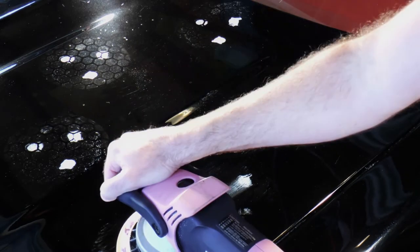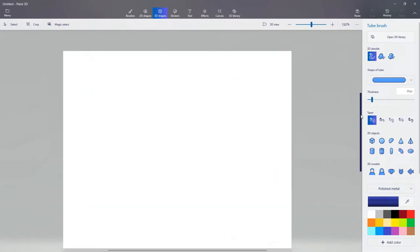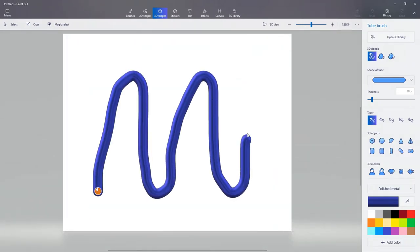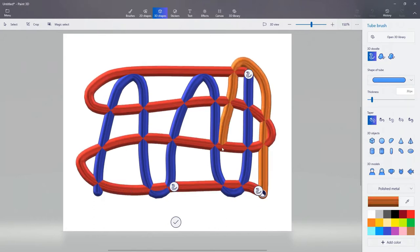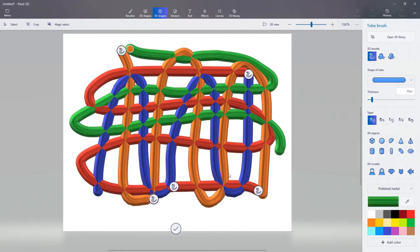Showing you how to perform passes by example isn't the clearest way to see it, so I'm going to pull out the trusty 3D paint app in Windows and show you how. A pass is defined as covering your 2-foot by 2-foot section one full time. You do this with a large overlapping horizontal S. When you've completed the section, you've completed the pass. The next pass is done with a vertical S, overlapping the horizontal S you just completed. You'll do this a total of 4 to 6 times. In this example, I'm doing it 6 times.